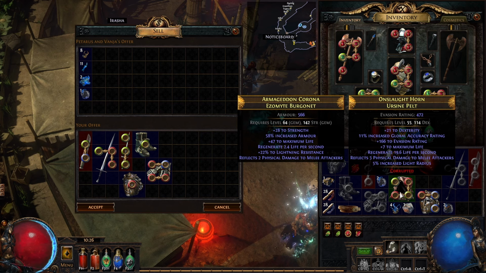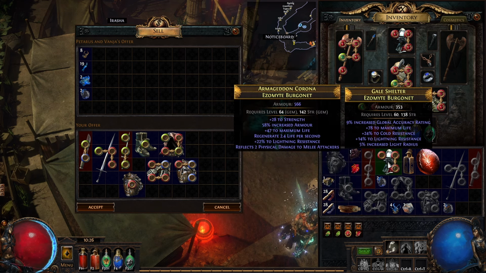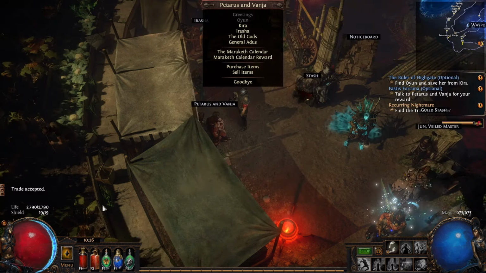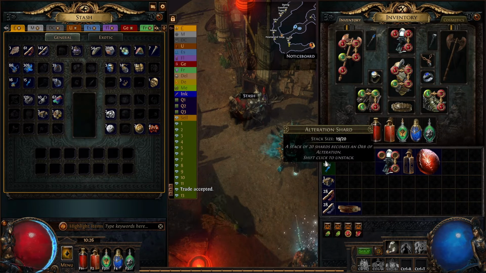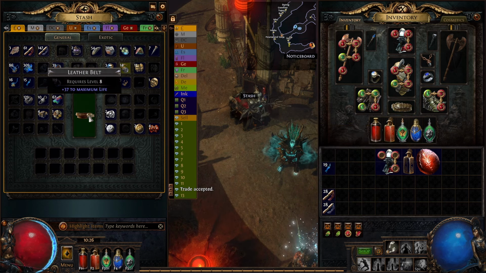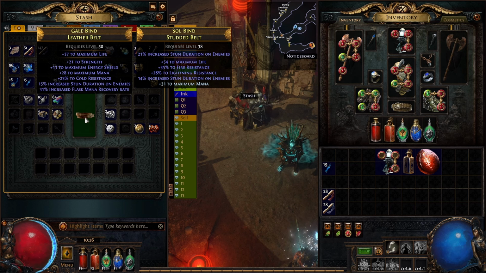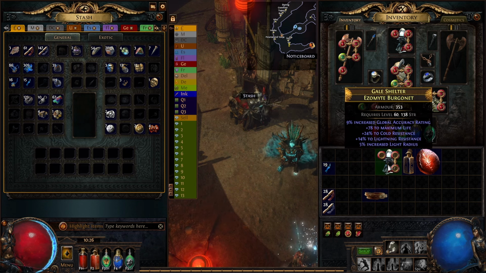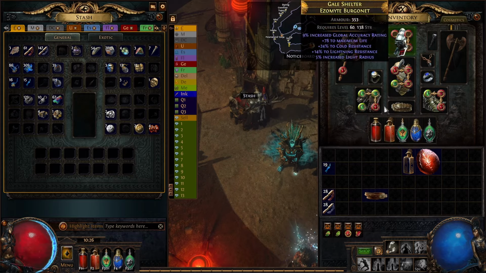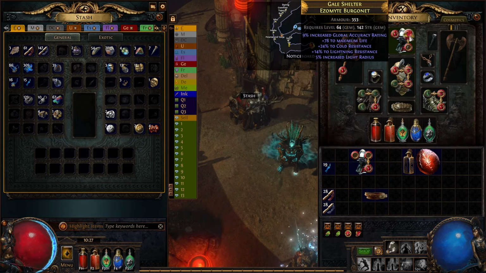The belt, 37 max life. Again, might be worth an alchemy, see if it rolls anything nice. Bye. Get rid of all the currencies. Cold resist, stun duration, strength, energy, mana. Ours has got mana, it's got more life, so unfortunately not. We can still craft something onto this. It is still good with all the other skills, we're not losing anything.